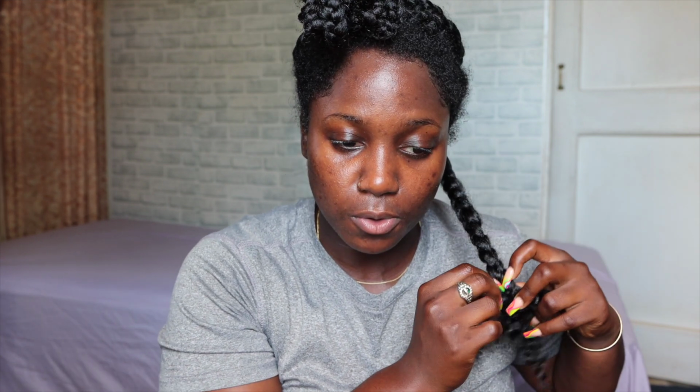3 chunky braids. I'm going to unravel and brush them out. I don't know if I'm going to brush out all. That'll be a lot to deal with, but let's see what we do. It's dry for the most part. My hair has been in these braids for about a day. When did I do my hair? Today is Tuesday. I think I did my hair on Sunday. So it had 1 day to fully dry.